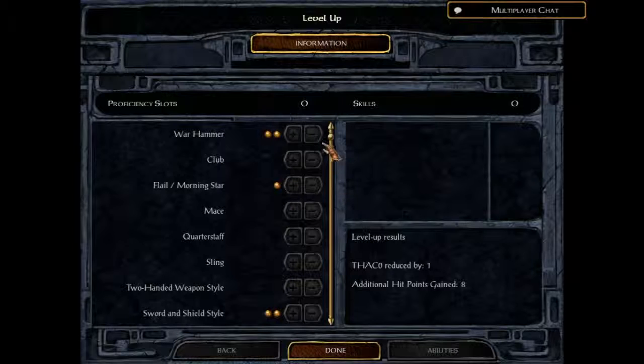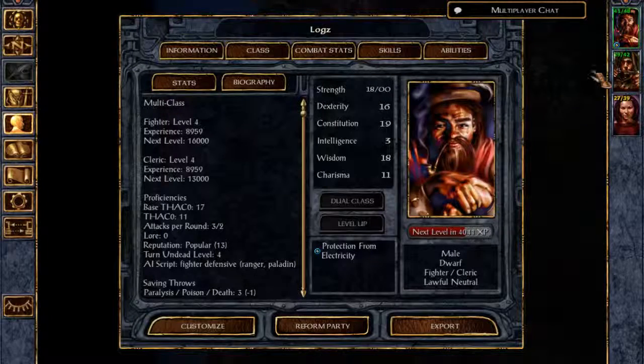I am leveling up. I think I'm just going one. Alright. 48. Nice. Wow. I'm now the highest. That's good. Finally. Man, it's down to 11. That's really good.